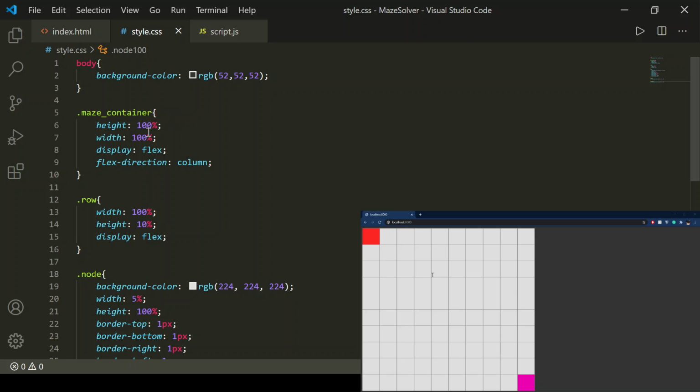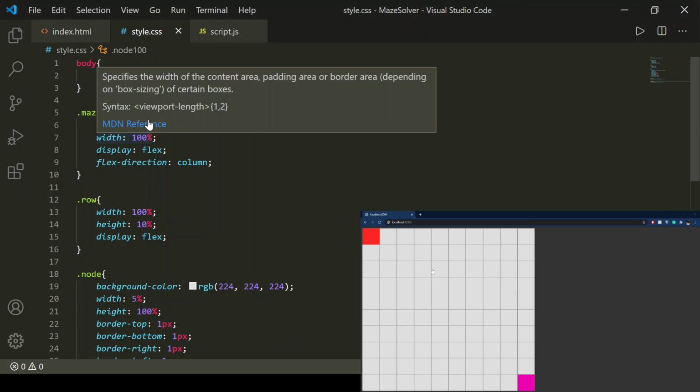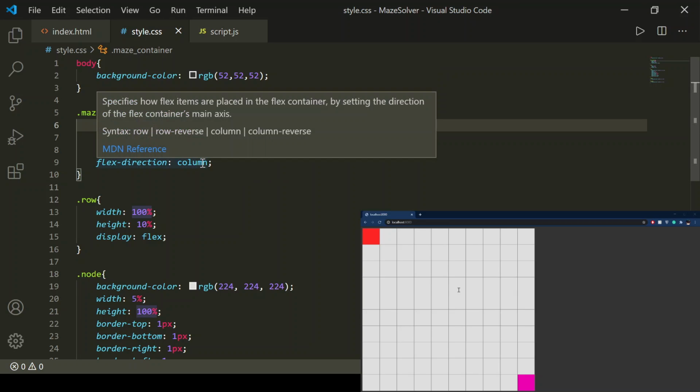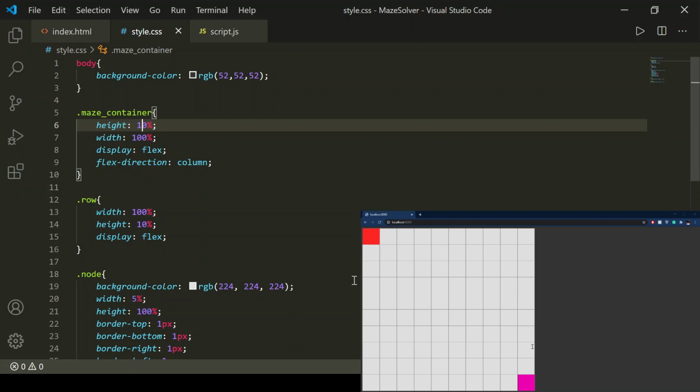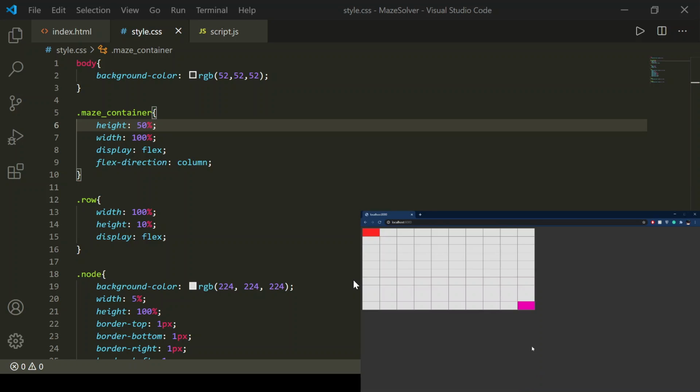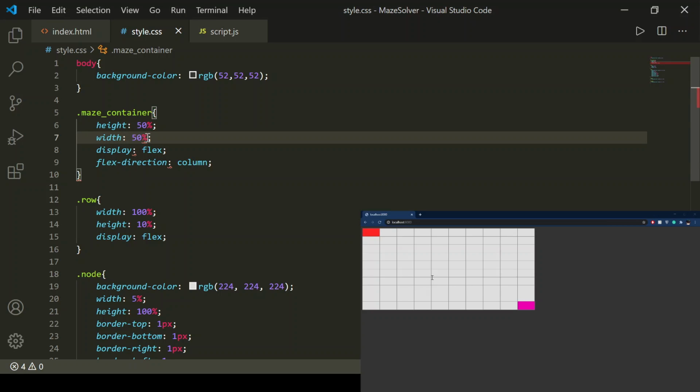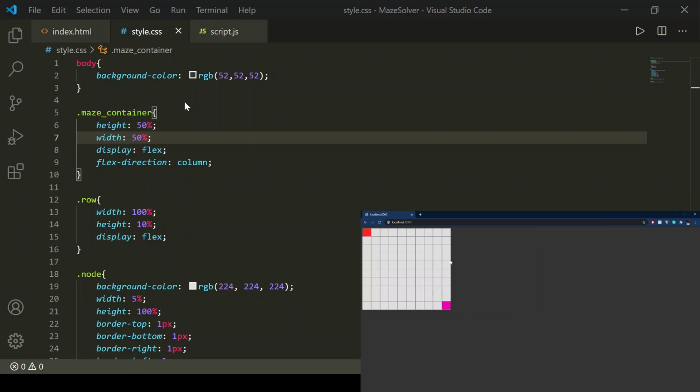It's just bothering me that the maze container is touching the bottom. I think I might just do 50%. I don't know. See, now I have to do this also. It's 50%. But okay, you know what? We'll meet in the middle. Do 80%. Call it a day. Oh shoot, do I really want to?